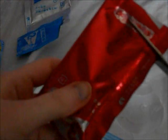There you go. And now we simply get the last packet, which contains the solid candy. Pour them in. And we're done. So if I can make it, I'm sure anyone can.